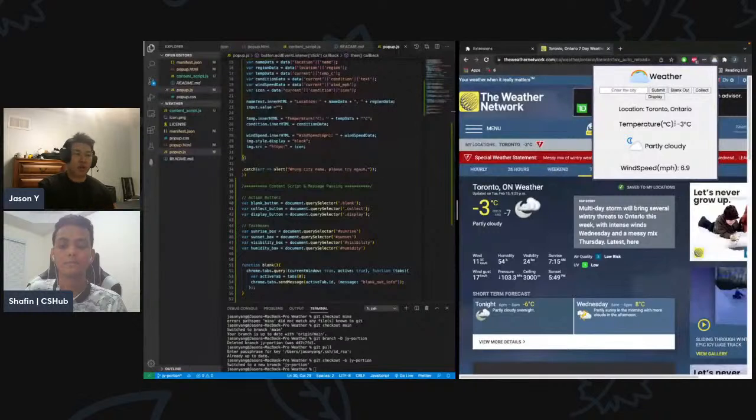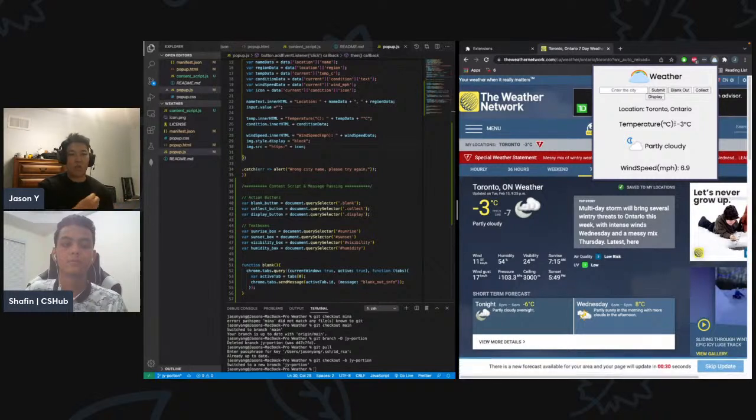So let's come up with a use case. Let's say we have a weather app, and we want more and more people to use it. But we have a big competitor, the weather network. If you can see here, the weather network has the temperature, the wind speed, and all this additional information. Let's take our competitor down a notch by trying to blank out the information that we provide, and also try to collect the information that we don't provide from this web page.